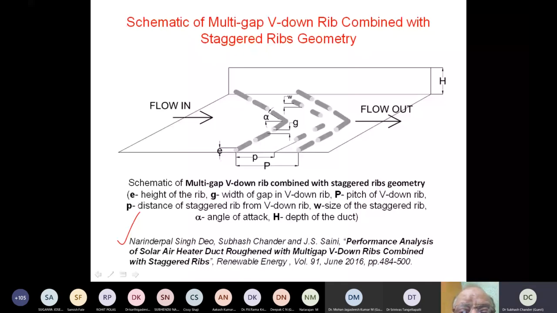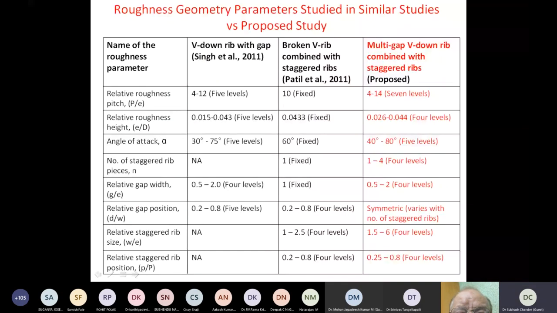So these are some of the parameters which we tested, the range of parameters. For this range we took help from past applications, where people were able to get the optimum value of the pitch, the mean pitch between two main ribs, in the range of say 10. So we accordingly decided the range, with some more testing from similar studies. We were able to identify the range of the parameters to be tested.